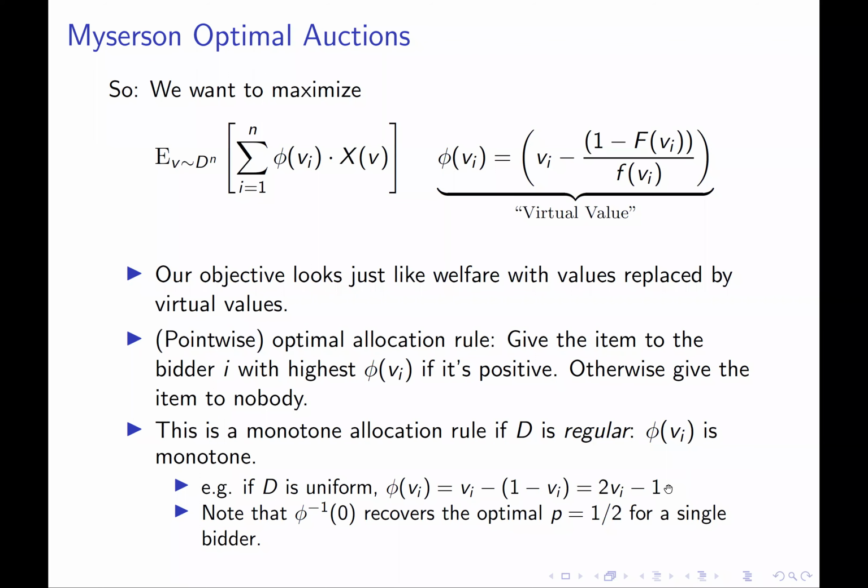And so now we have the optimal mechanism for that setting, because we have the optimal mechanism for any number of bidders. What is the mechanism we've just derived when there's only one bidder? Well, remember, the mechanism we derived gives the item to the person with the highest virtual valuation if it is non-negative. When there's only one bidder, you're always the highest virtual valuation, and so the only thing we have to make sure is that your virtual valuation is non-negative.